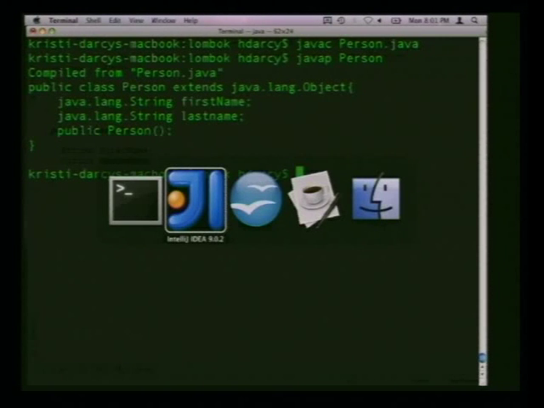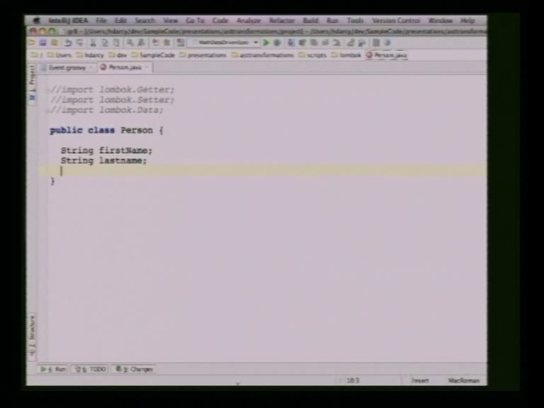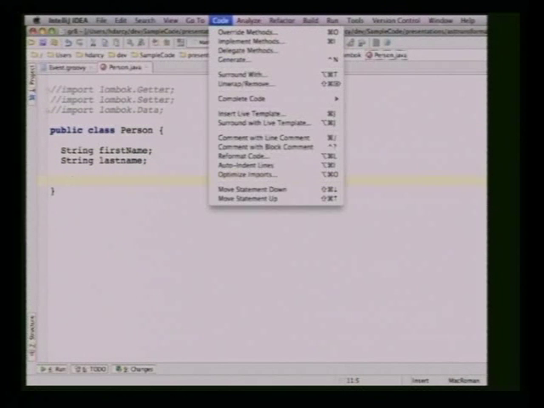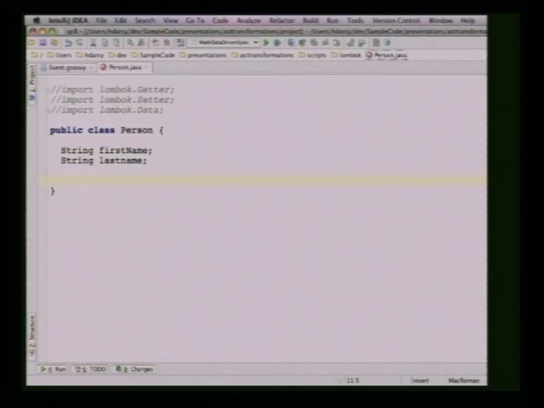And the Java boilerplate that everyone's familiar with is getters and setters, right? Normally in plain old Java you would have to generate all of the getters and setters for this. And this type of boilerplate is what Project Lombok is trying to eliminate. With Lombok, let's annotate these fields. The first name has a getter, and last name has a getter.